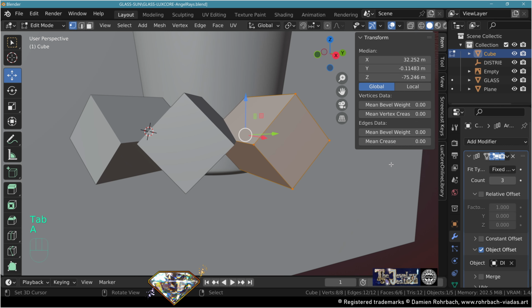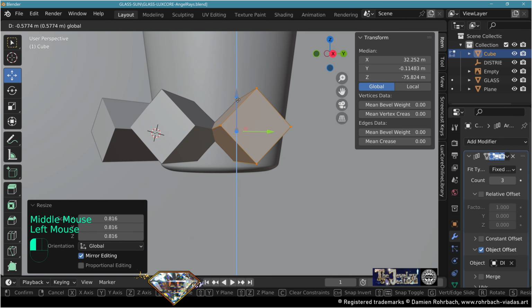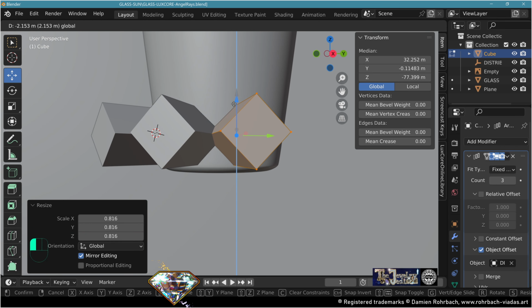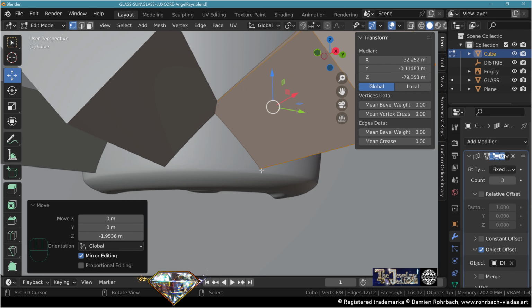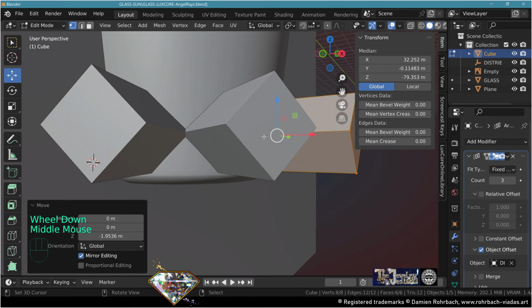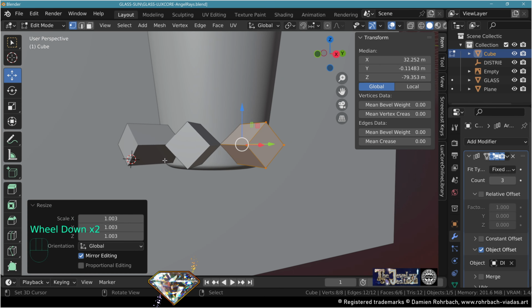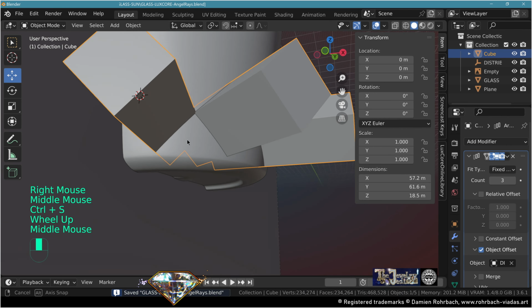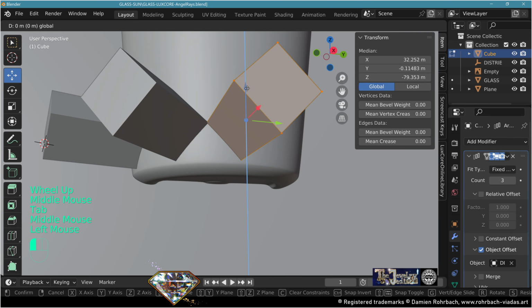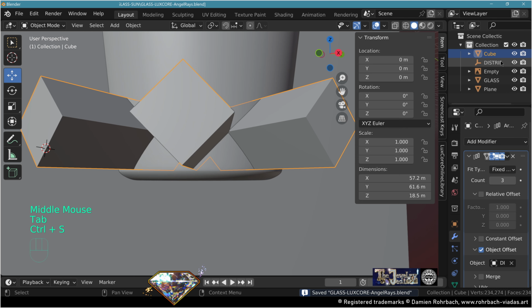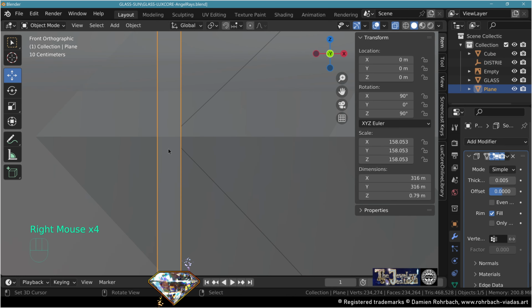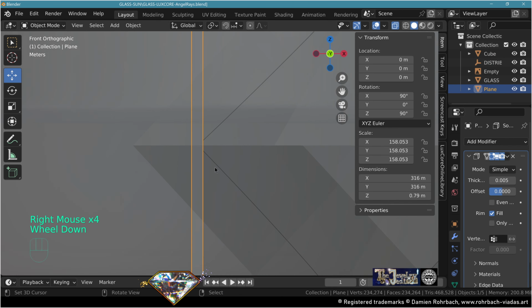So obviously this is too big, so we're going to find the position bit by bit. So we need to find the size of these squares to make the decorations, to make these cuts, and the angle before the curve starts at the bottom of the glass right there. Okay, I still have to adapt. So every time you adapt the size of the cube, you need to adapt the angle of the distribution there. This here needs to be exactly at the center.